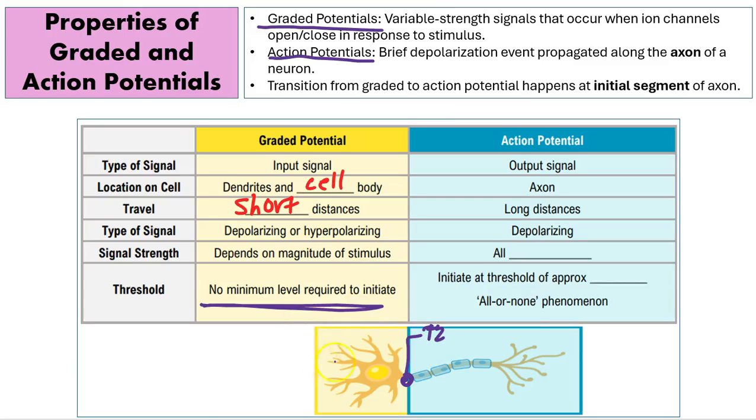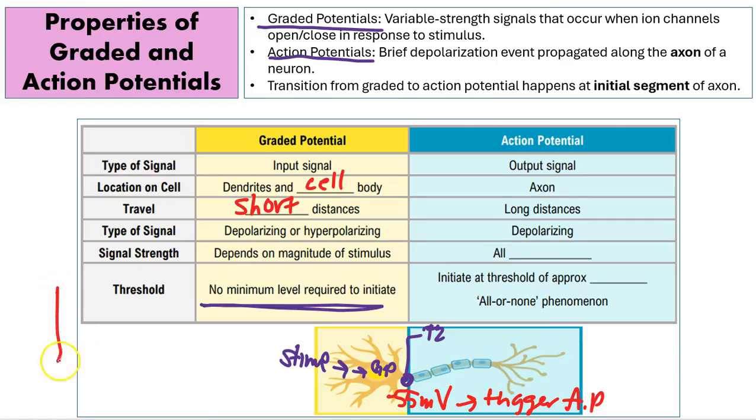Now, how do action potentials work? Well, first, you're going to have a stimulus come in that's going to go to the dendrites, to the cell body to create a graded potential. Now, if that graded potential is strong enough, and we're not saying it has to be weak or strong, but the graded potential has enough of a signal to be able to hit that trigger zone and cause the membrane to get a little bit more positive up to around negative 55 millivolts, then this will trigger an action potential. Okay, so just keep that in mind.